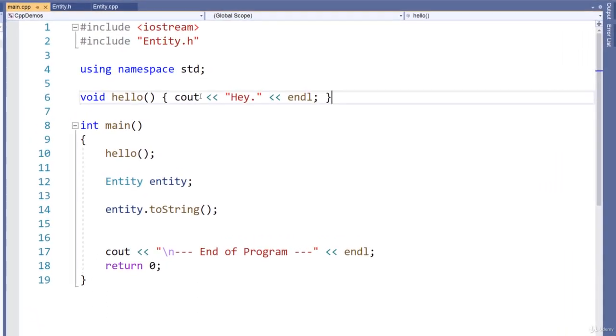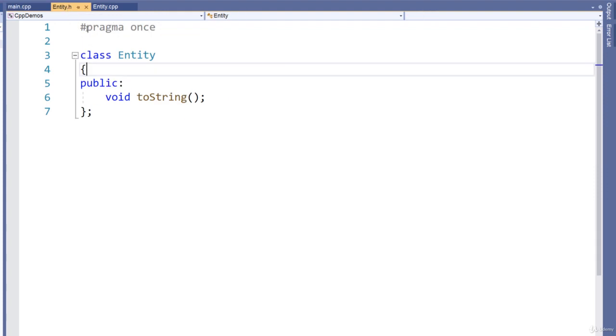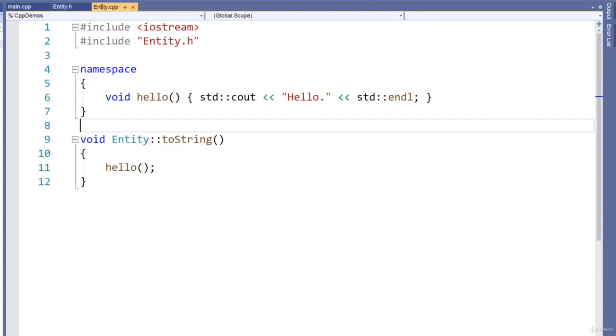Okay, I'm back in the example again in Visual Studio, so I'm not going to change anything. I still have this global function right here. I include entity.h, and in main I do hello, I construct entity, and I do entity.toString. But let's say in entity.h now, for some reason I want to define the toString function right here. So I'll go to the entity.cpp file, and we'll look at what we do in the body of the toString function of that entity class. We call this hello function, which is currently defined in an unnamed namespace. So let's keep that in mind, but for right now I'll go and delete this.